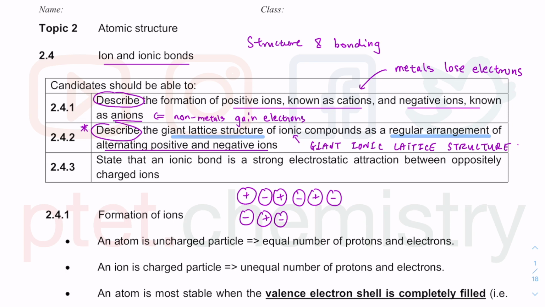So positive ions attract negative ions. So you're not going to put the positive ions next to the positive ions. The negative charges are in between them. So this is what is meant by alternating. It switches from positive, negative, positive, negative. Each of these are ions, respective ions. Cations come from the metals having lost electrons. Anions come from the non-metals having gained electrons.